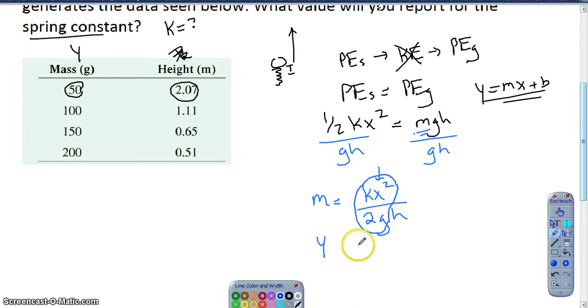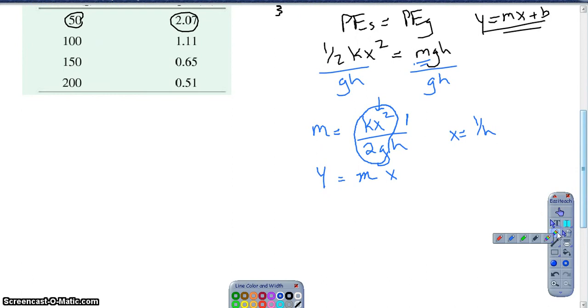So what I can do is make all 4 of those together represent my slope. Then what does that leave for my x value? On the bottom I've got an h, and on top I would just throw a 1. So my x value is essentially 1 over h. This is not the only way you could do this. You could also solve it for h and then find out what your x value would be in terms of m. You could do the exact same thing.